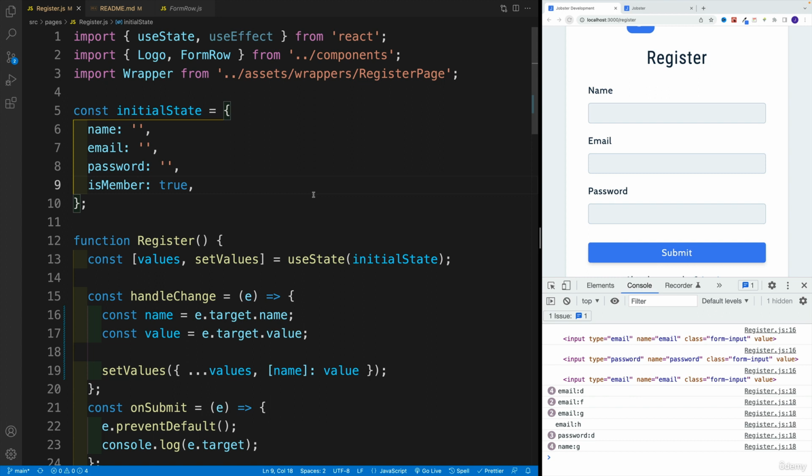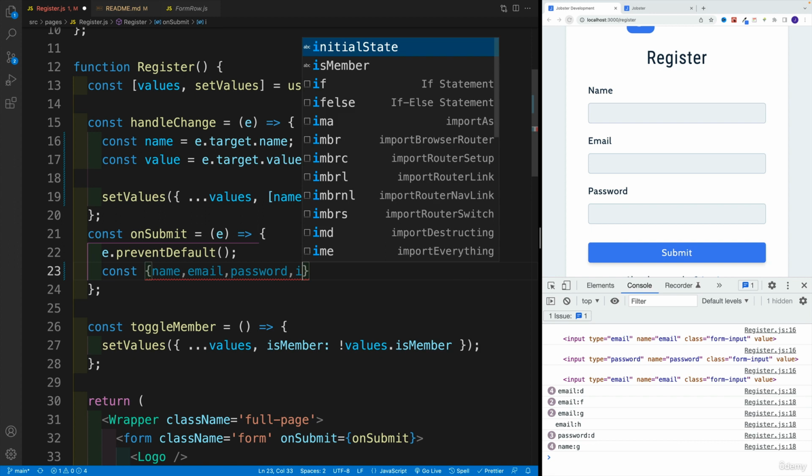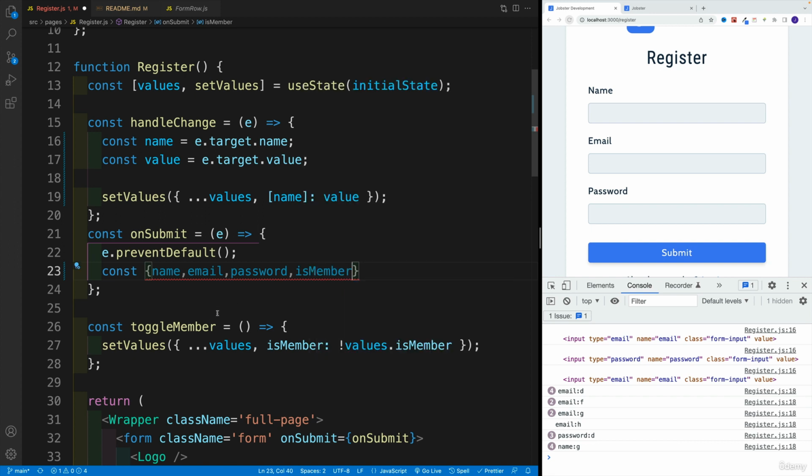Now let's deal with on submit. Where first, where we have the function, we'll prevent the default. We don't really care about the event target anymore. I just wanted to showcase that, of course, we're accessing the form. Now what I want to get is all of the state values. I wanted to structure them from the values. So let's say here, const. We're going to go with name, email, password, is member as well. This is going to be important in a second, as well as when we set up our AJAX request. And all of that is coming from the values.